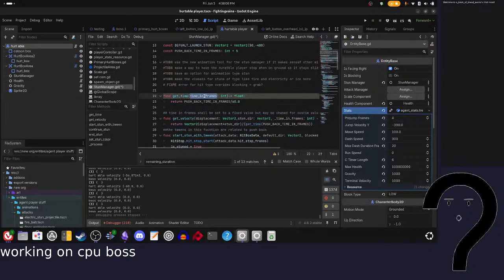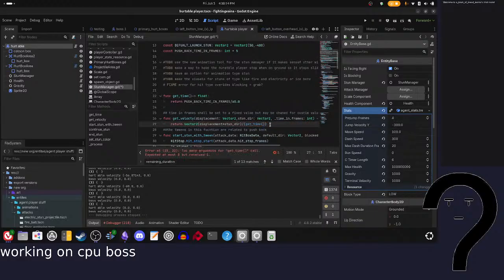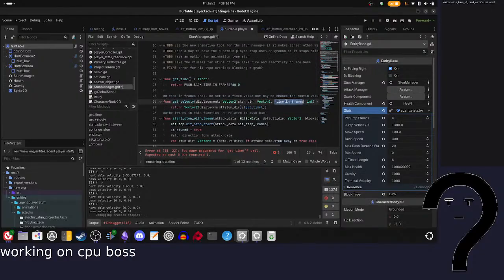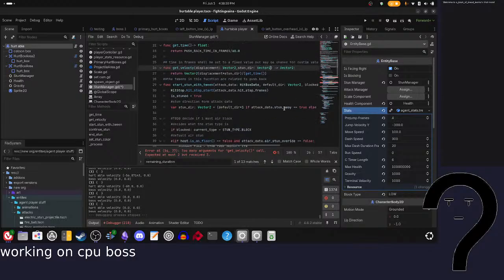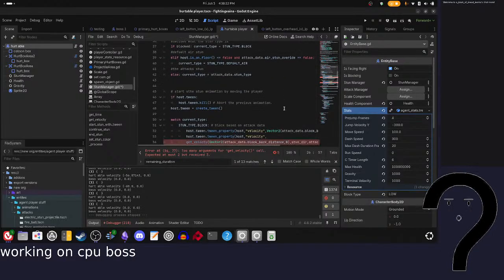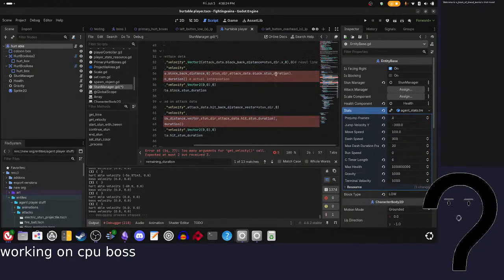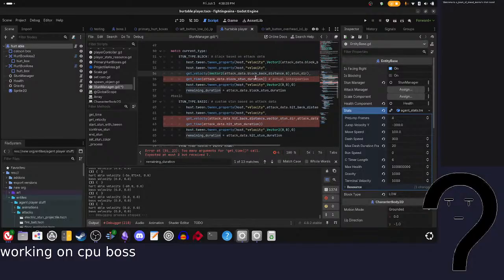Heck, I'm just going to remove these. It's going to cause errors everywhere else in this thing. That's fine by me. I really don't care.